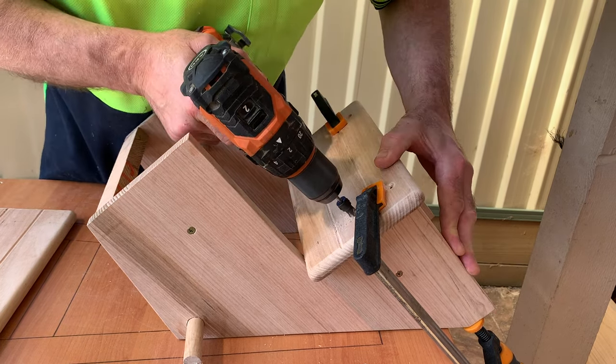Oh, we can't forget the bottom now, can we? And finally, my favorite oil. Have a look at the texture on that. Whoops! Always remember to use gloves.